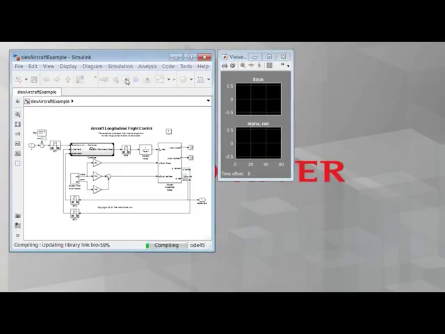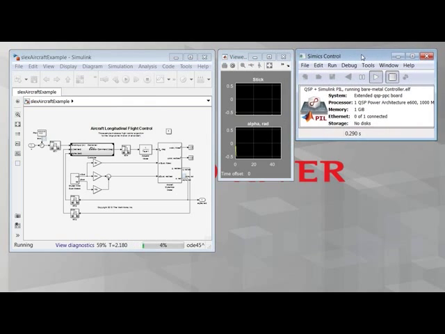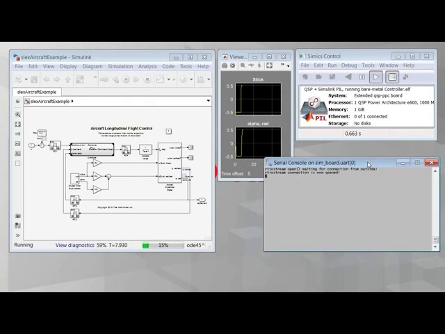Now I'm going to click on Run. This time, instead of running in normal mode, Simulink will generate code, invoke the compiler to compile that program, and run that on top of Simics. And when this code starts to run, Simulink and Simics will work together to facilitate the data between the controller and the plant models inside of Simulink, thus completing the loop. Now notice the pilot input and the system response. And remember, this is generated code running on top of virtualized hardware inside of Simics.